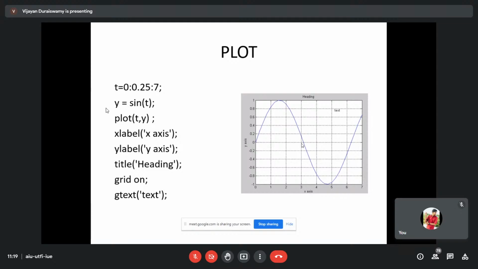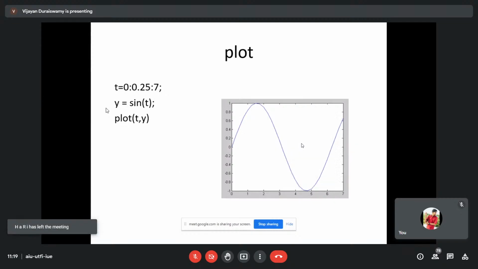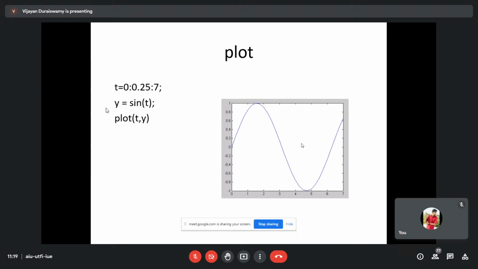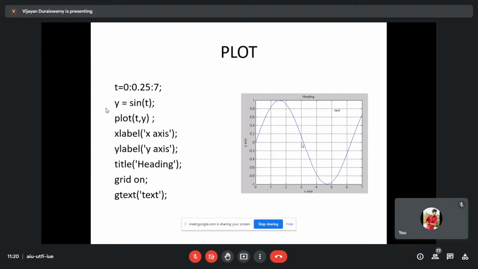And even you can see here, we have a lot of other facilities offered by MATLAB. Can you just compare these two windows? Can you see any difference between these two windows? This window doesn't have a title and doesn't show what is on the x-axis and y-axis. But here, the x-axis is mentioned, the y-axis is mentioned, and the heading is also there. And even the graph has some type of grid. We call that a grid.